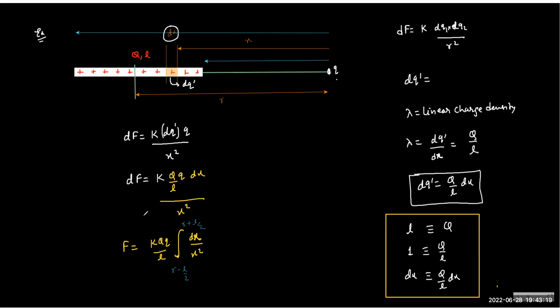You can take the right end of the rod as the beginning and then move x from there. Not an issue. But the way you write, you have to change the limit. Let's say I choose the limit in this fashion. Just for discussion, if someone is choosing the x from here, I call it z and I cut this as dz. So what will be the limit of z to cover the rod? Tell me the answer.